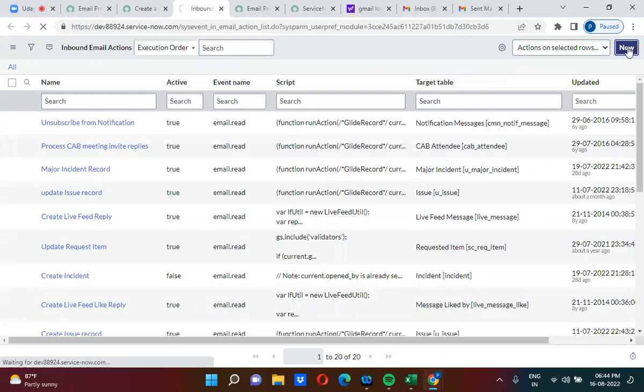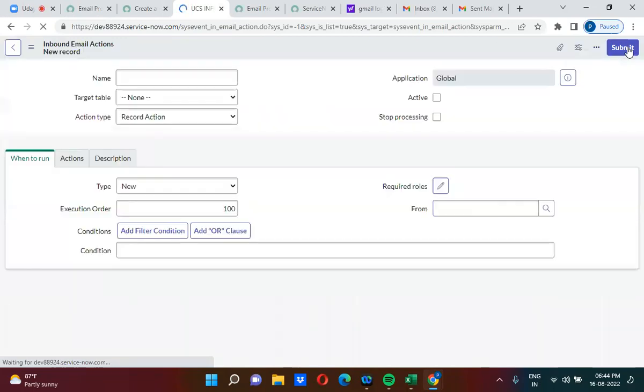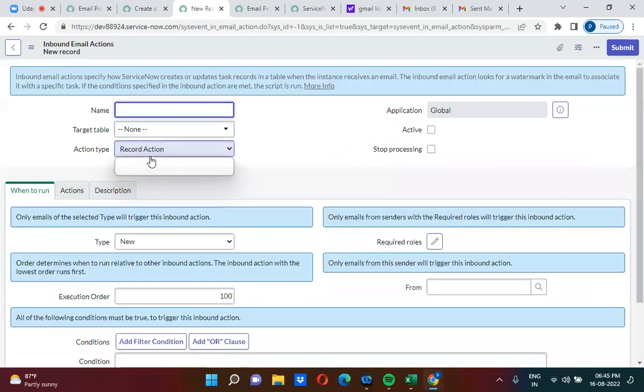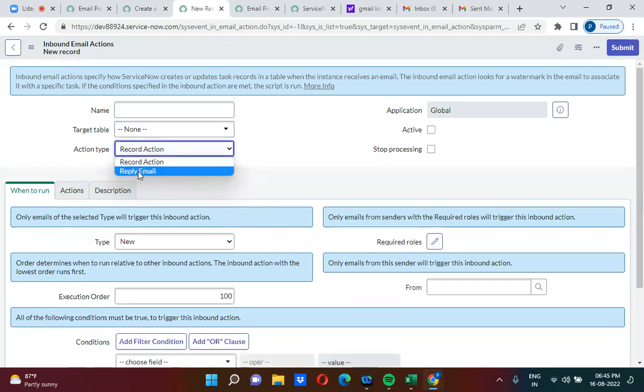I'm going to create a new inbound action. Here you are supposed to select the action type as record action. There is another action type, that is reply email.